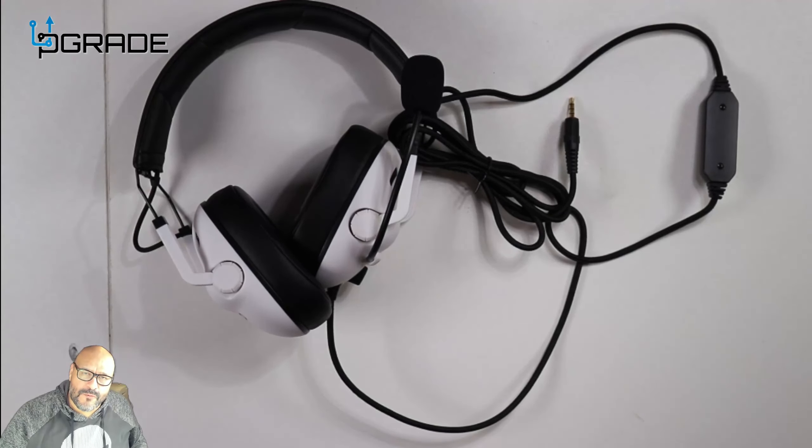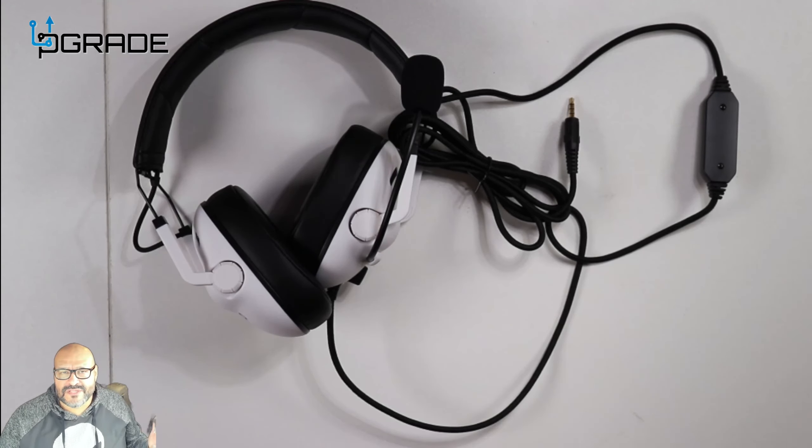Let's play some games and see how it does. We're going to play Apex on PC. First, we'll do a test on the microphone — the volume control is right here and the microphone is next to my mouse, so I'll move it away. Before that, I want to make sure it's actually capturing — I was tapping and could see it moving up, so it's connecting from the microphone.